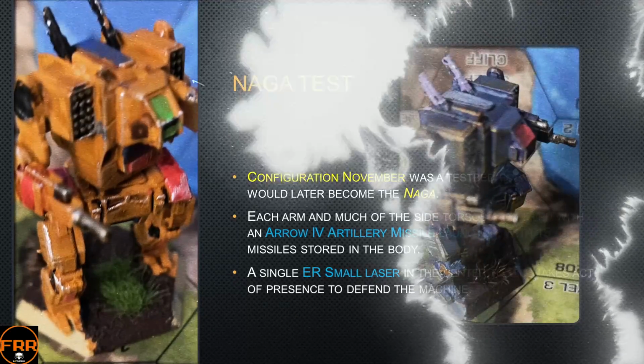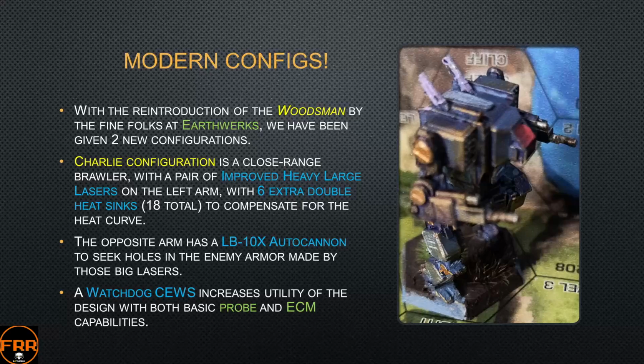The reintroduction of the Woodsman by the fine folks at Earthworks gave us 2 additional configurations for the machine. I mean, they could still just build the original one or do like I've seen a lot of people talk about and just use the Timberwolf's configurations on the darn thing, but they've got specific stuff that they're selling to people as pod kits for the machines.